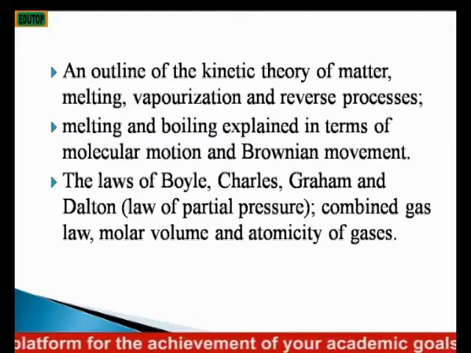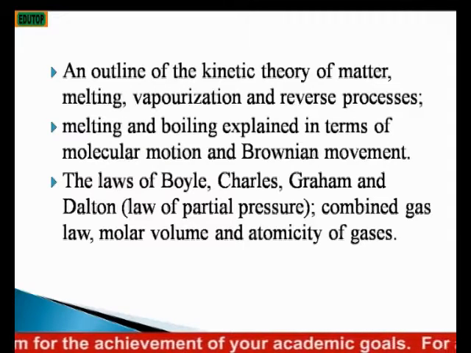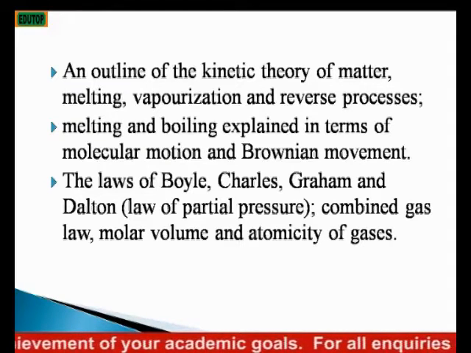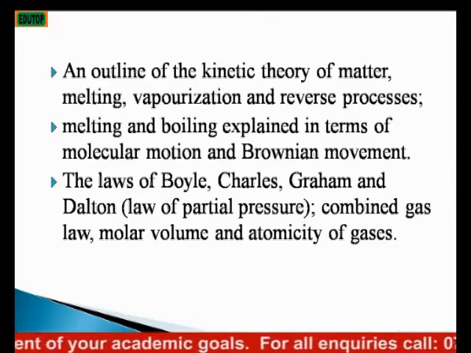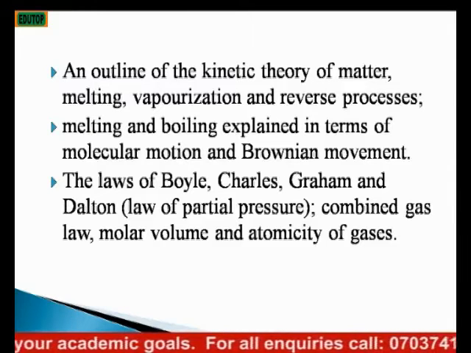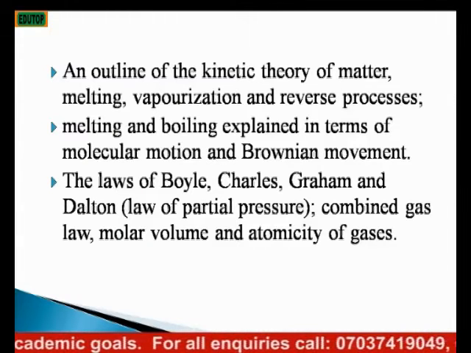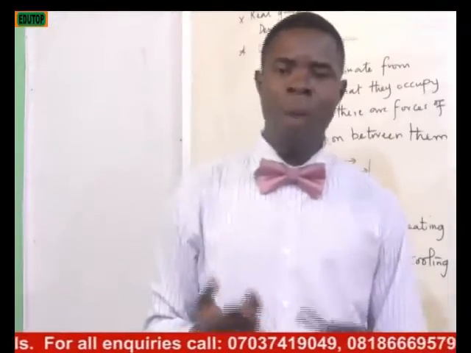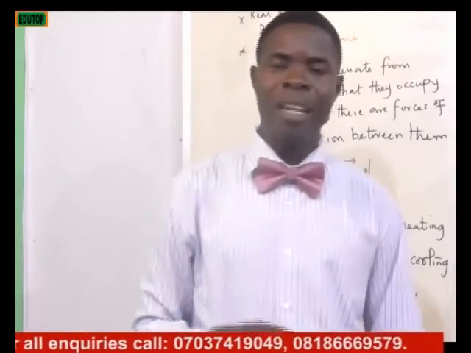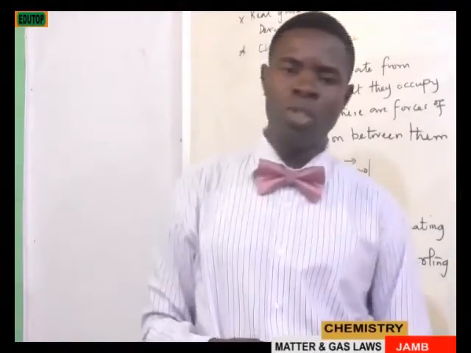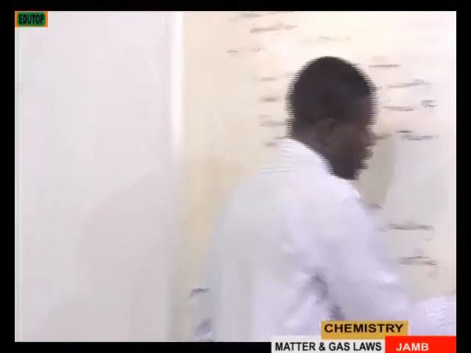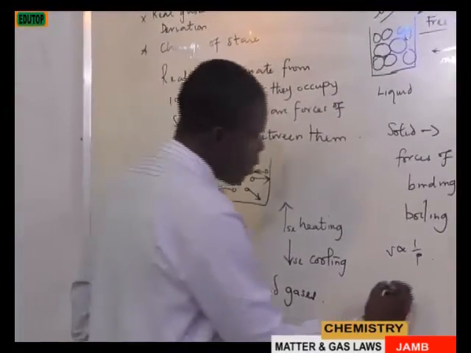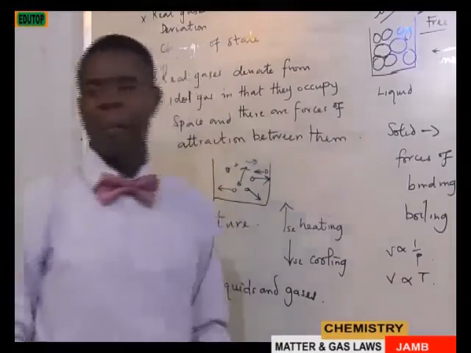Then let's talk about the laws of Boyle, Charles, Graham, Dalton's law of partial pressure, which we have explained in our previous lesson. It's just to refresh your memory on that. You know that when you talk about Boyle's law, you'll be talking about what? The relationship between volume and pressure. I tell you that is, the volume is inversely proportional to the pressure, provided the temperature remain constant. That is what Boyle's law is talking about. Volume is inversely proportional to what? Pressure. Then in the case of Charles' law is talking about volume is directly proportional to what? Temperature.